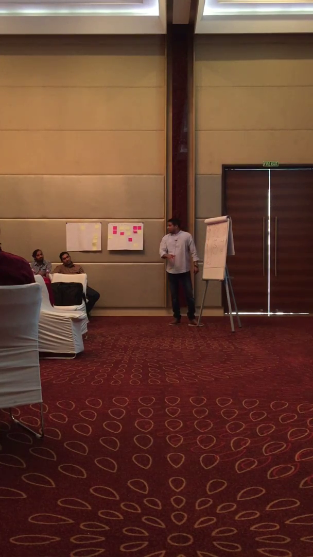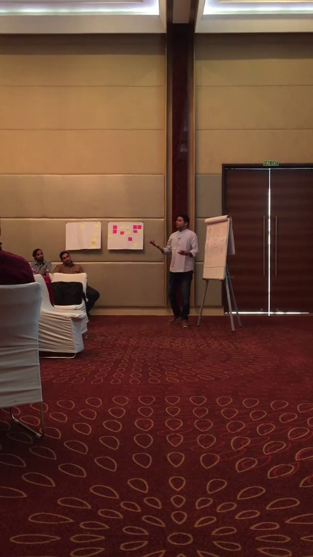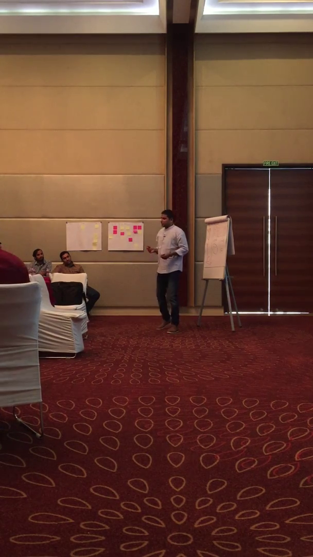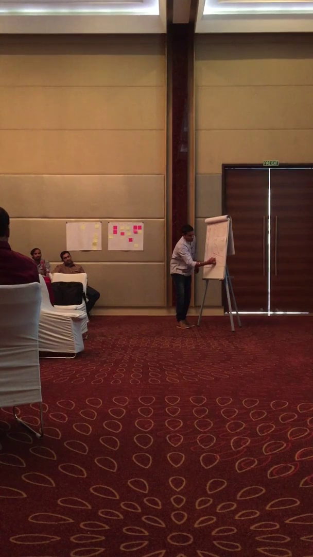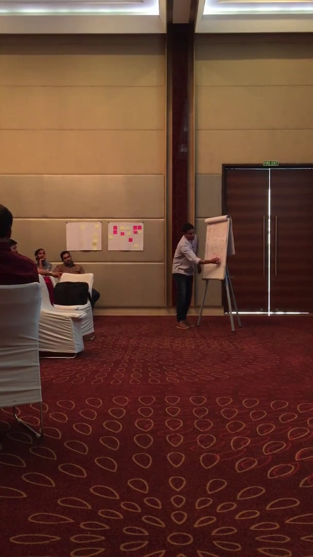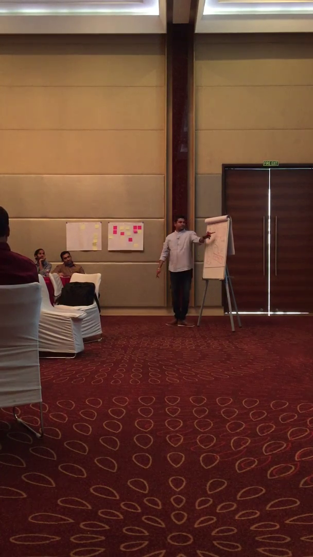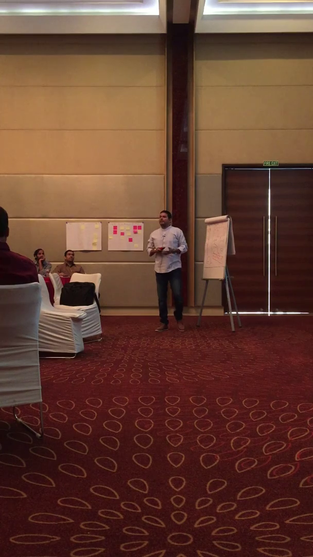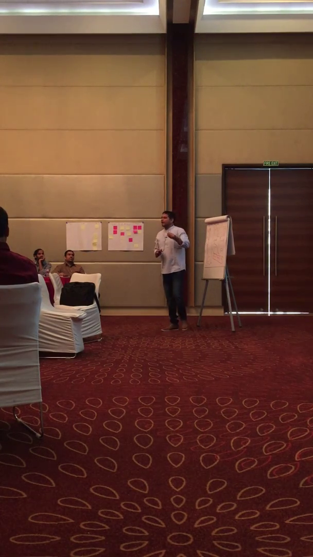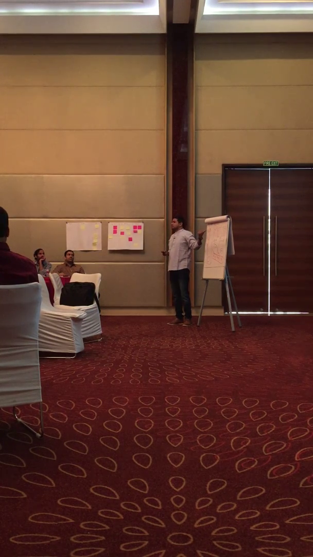Then each release, what is a release? It's a combination of multiple sprints. So my release 1 may have 5 sprints: sprint 1, sprint 2, sprint 3, sprint 4, sprint 5. Each sprint has this structure. It is a time box. What is a sprint? It is a time box duration in which the development team picks up the high value items from the product backlog and converts them into working software.